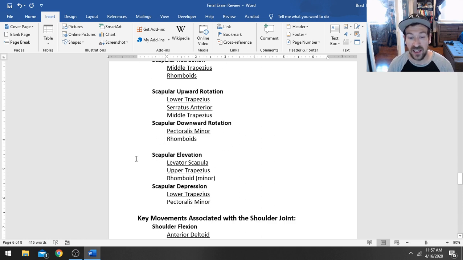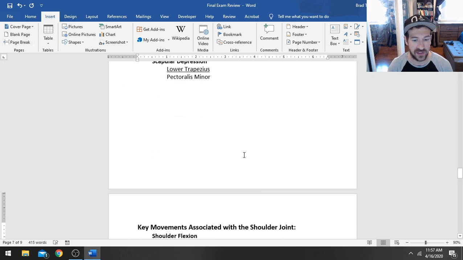So then we've got scapular elevation and scapular depression. Scapular elevation is performed primarily by your levator scapulae, which is literally scapular elevation, so that's going to be a big one there. And then your upper trapezius, that trap muscle running right along the side of your neck, is another one that's very overactive, causing that elevation. We're also going to need scapular depression, which your lower trapezius is primarily responsible for. That's going to pull your scapula back down, so that's a direct antagonist to your levator scapulae.